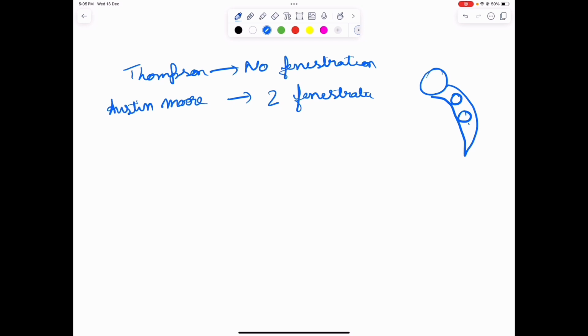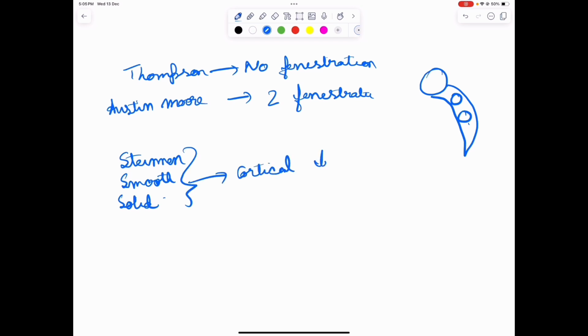Now moving ahead, see in Steinman pin, it is smooth, solid, and this is for the cortical bone, whereas Denham pin is for cancellous. See, if you are going to be kept inside a den or harmed, then what you will try to cancel are those things. So therefore, Denham pin is for cancellous bone.